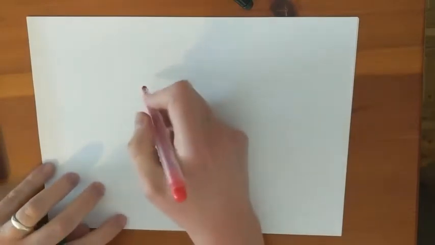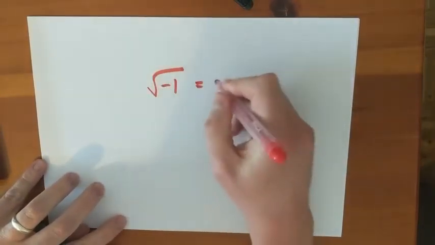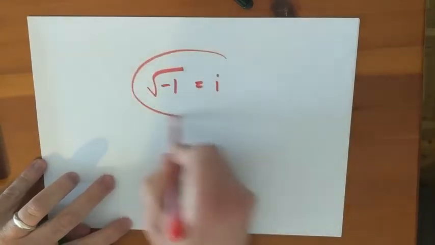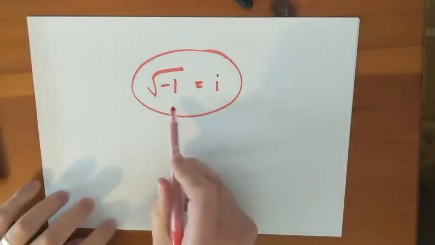i crops up in lots of different places, but it's defined as being the square root of -1. And that's a definition of i. People started using complex numbers because they became useful in solving mathematical problems, algebraic problems. They have all sorts of applications in engineering and science. But let's just talk a little bit more about what this is.